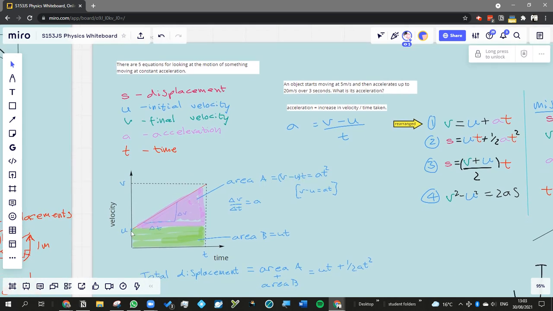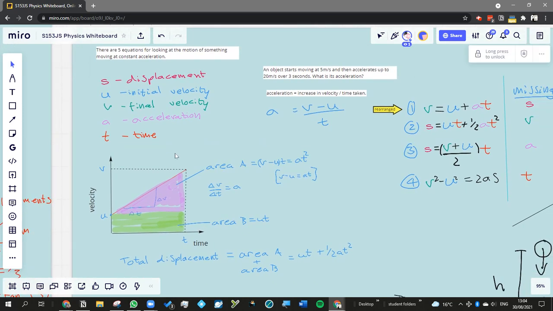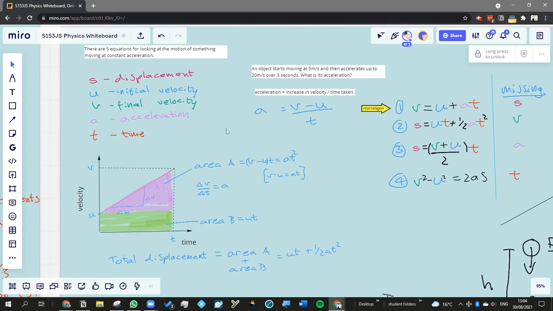So you can imagine it starting from a particular velocity and moving at a constant acceleration up to a new velocity. So the motion graph would look like this, and we've shaded it, we'll get to the reasons why in a moment, but it'll be a straight line because it's constant acceleration. In other words, the rate at which the velocity is changing is constant, and so it'll be a straight line. So you can apply suvat equations to anything where the acceleration is constant, providing we have enough information about it, of course.